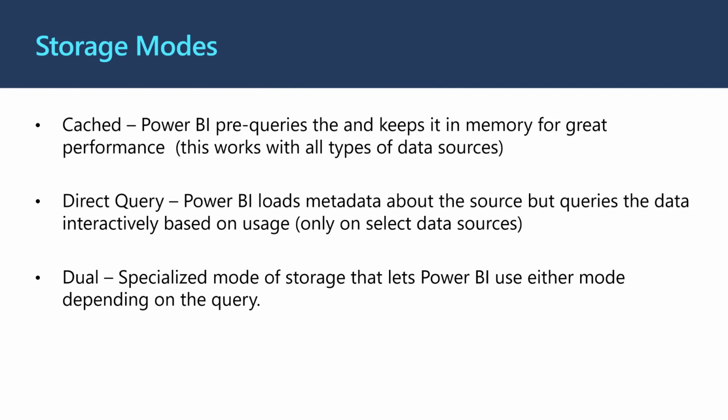So first of all, it's important to look at the fact that Power BI has a variety of different ways that it can access data. The storage mode that's been around the longest is called cache mode. In this mode, Power BI prefetches all the data and compresses it using the Microsoft VertiPaq engine that you can find in other products as well, like SQL Server and Synapse. This keeps the data really small, but it's all held in memory.